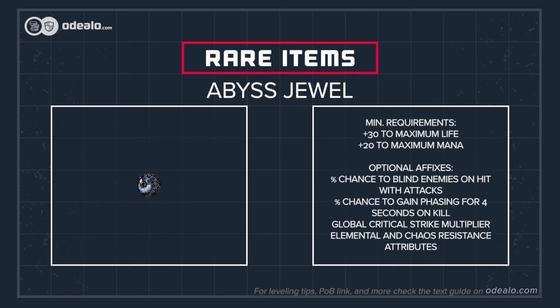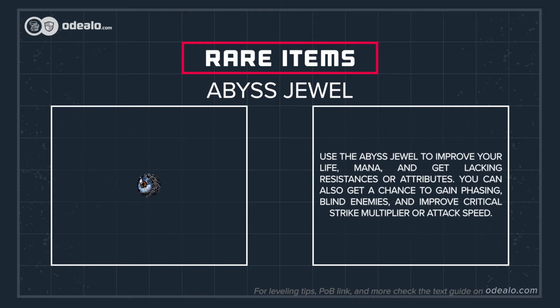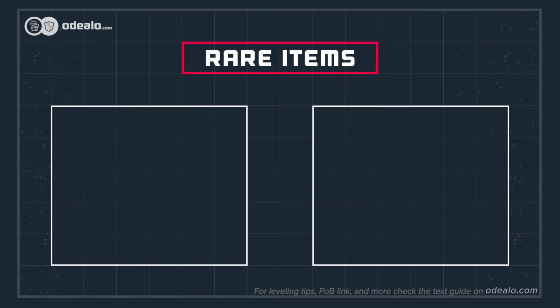Use the Abyss Jewel to improve your life, mana, and get lacking resistances or attributes. You can also get a chance to gain phasing, blind enemies, and improve critical strike multiplier or attack speed.